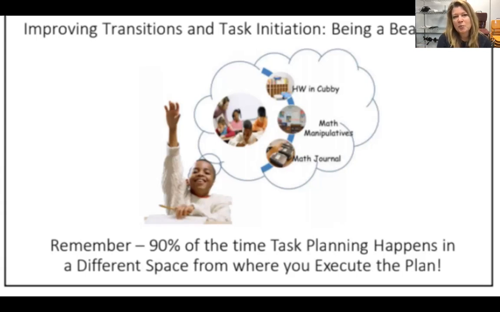So just helping them to understand all the steps it's going to take to transition, what it's going to look like. What does done look like in a transition? Well, done maybe looks like you're in the gym for PE class and you have put away your work that you were working on and you've walked in the hallway, whatever the steps it takes. But to help them envision what done looks like for a transition is just as important as getting done with a task.